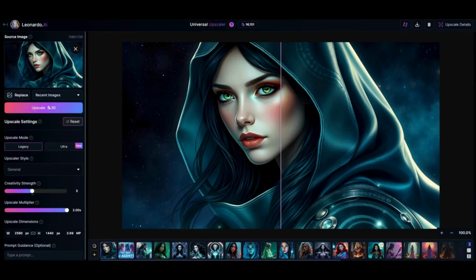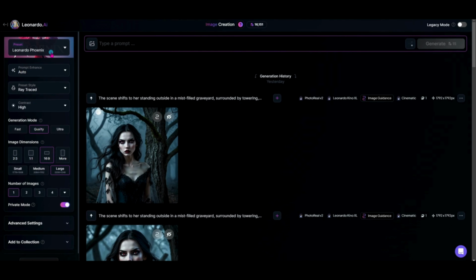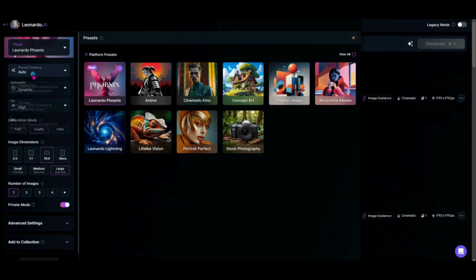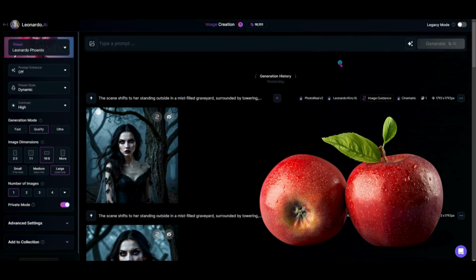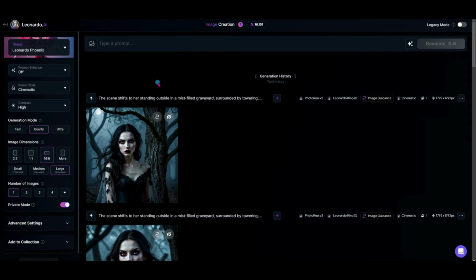So let's take those same prompts over into Leonardo. I'm going to come into the image creation and use Phoenix, because that's their foundational model. In my opinion, it generates the best images right off the bat with just one prompt. I'm going to turn the prompt enhance off so that we're comparing apples to apples here. For the preset, I'm going to put it on cinematic, and for the contrast, I'll leave it on high. Since we're comparing this to Flux 1.1 Pro, which is the top tier version there, we're going to use the top tier over here and hit Ultra instead of Quality. I'm going to make sure my size is the same as we had it over there, so the 16:9. And then I'm going to bring those same prompts in.